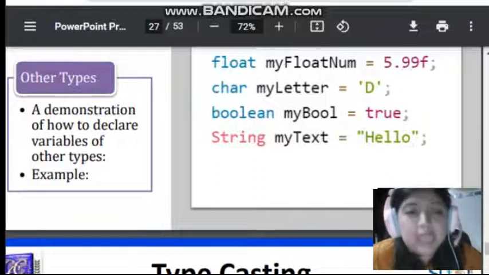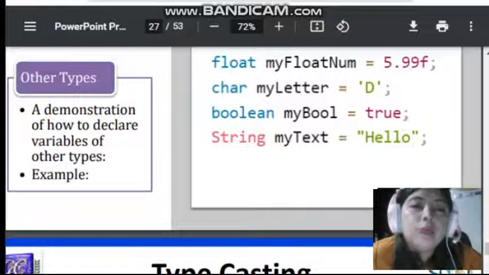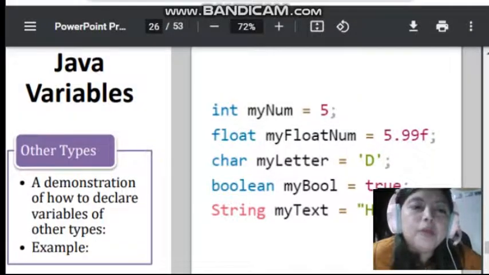to save inside it. Katulad nito, dahil may float namin, inintindi natin na float numbers yung isi-save niya. Ito, my letter, so yun ang isi-save niya. So, my heart is equals to you, yun ang isi-save niya. So, but again, yun lang naman ang example talaga ng mga naming conventions na mas magandang gamitin. Tulad nito, no, it's this a number, pero gumamit tayo ng myNum as its variable name to make it better. Alright. So, ayun po yung ating Java variables.